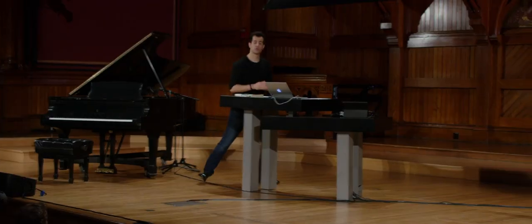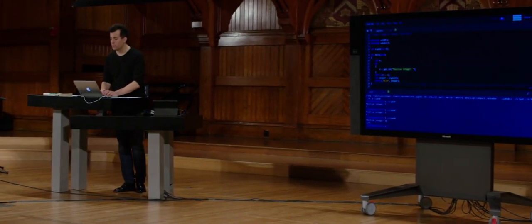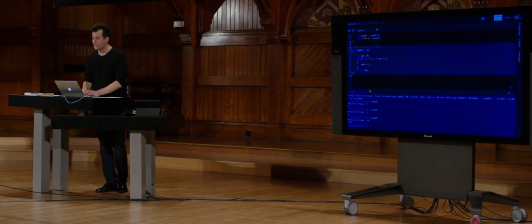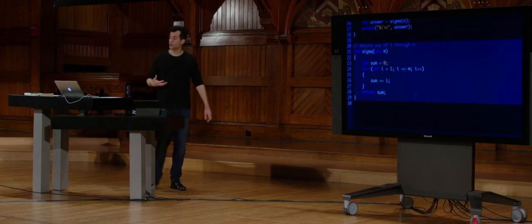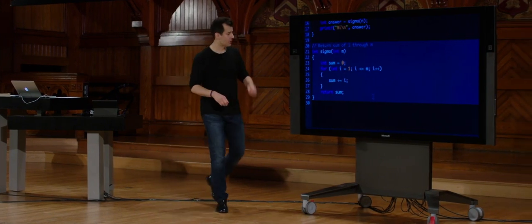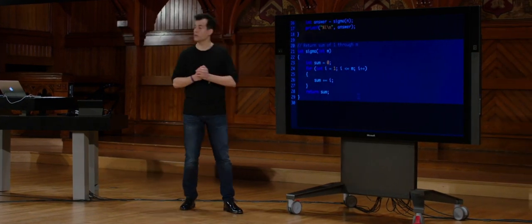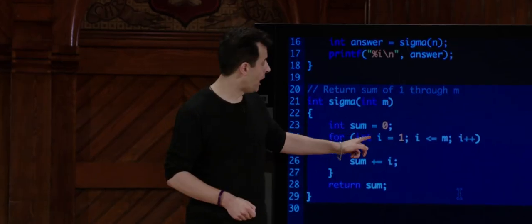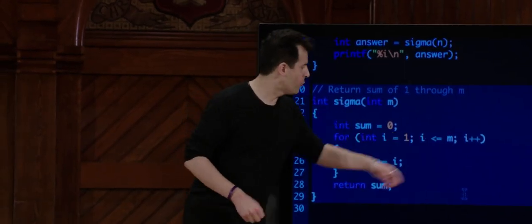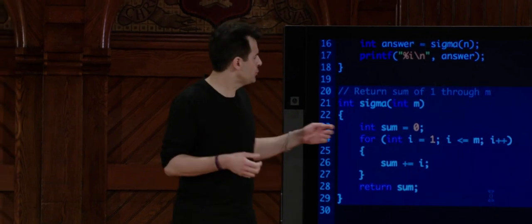And how is it doing this? Well, we could implement this in a whole bunch of ways, but if we leverage some of our techniques thus far, we might do it using a for loop. That's been one of the most common tools in our toolkit. And how am I using it here? Well, I'm first declaring a variable called sum and initializing it to 0 because I've done no work yet. Then I have a for loop for i equals 1 all the way up through m. Why m? Well, just because.